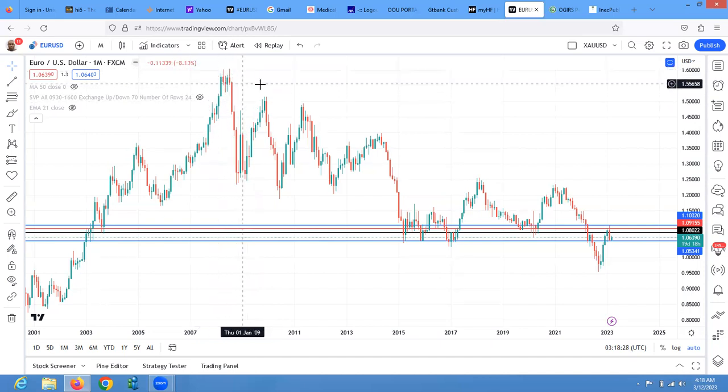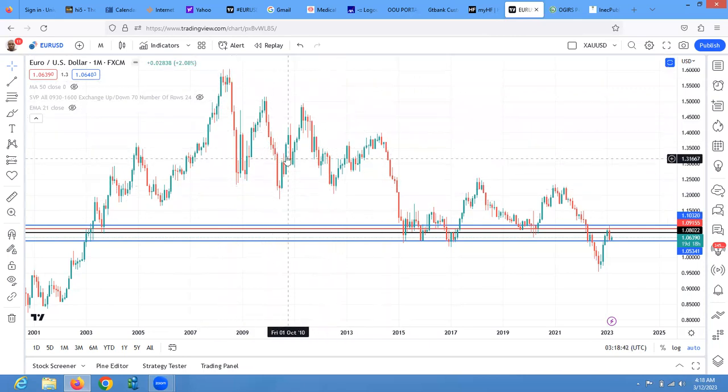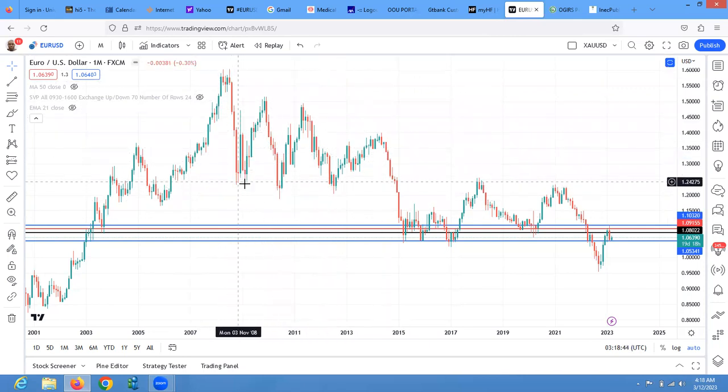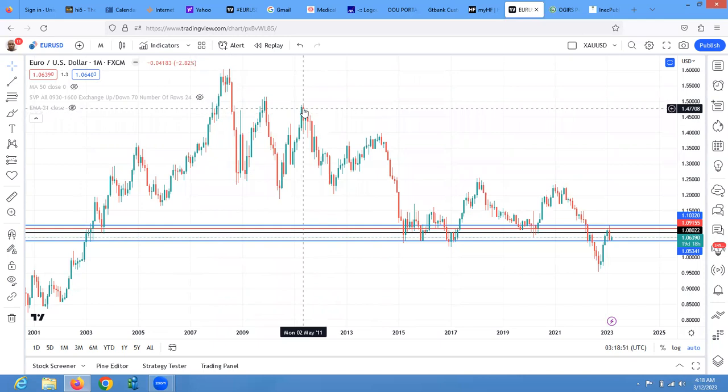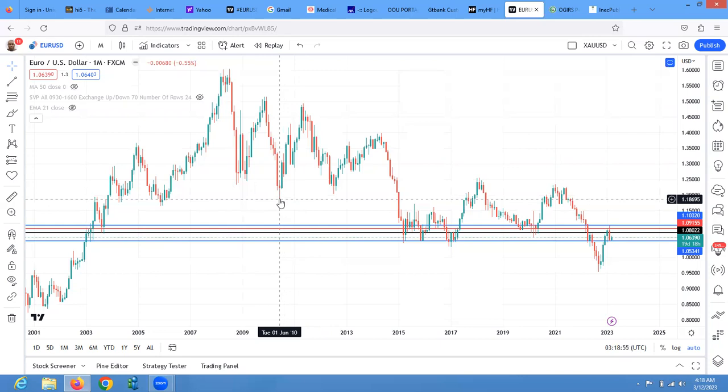This monthly cycle, so we are starting and we're scaling down to the lower time frame. Probably we're going to start from the monthly down to the 1 hour time frame. Now, we said that this is wave 1, and in between here is wave 2. Pretty much wave 1 ended here, to start with 2, the A, B, and the C. And if you want to plot, the low here can be taken as the end of wave 1, and here is the end of wave 2, which is the highest here.